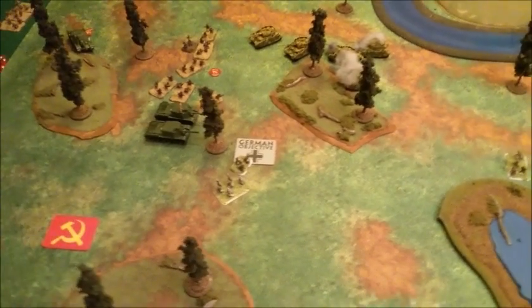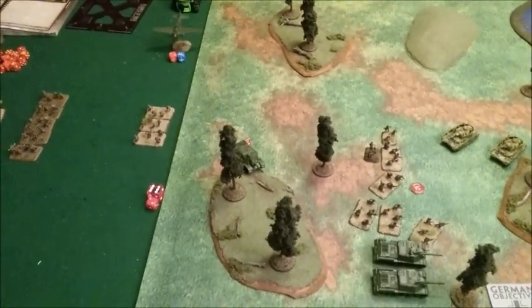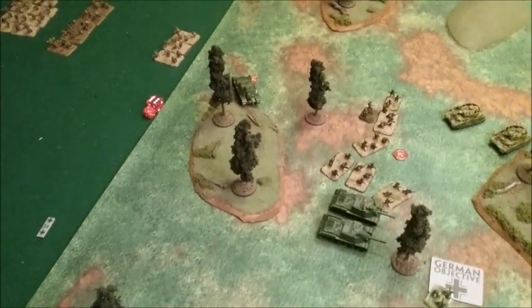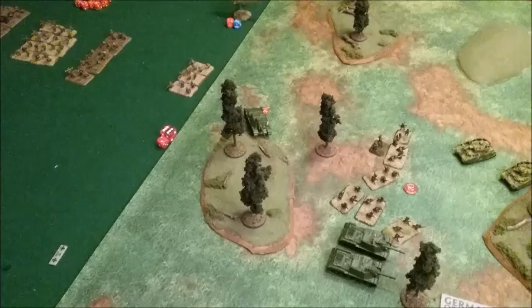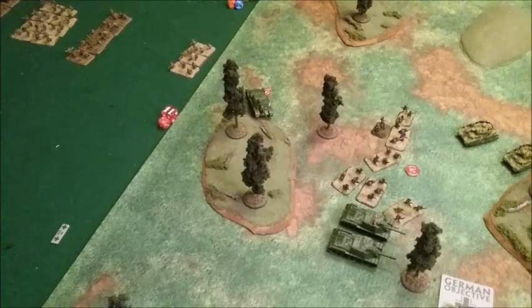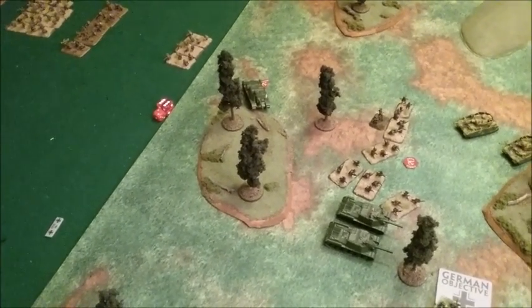For this side of the table, when those ISU 152s came on, my plan was to use this forest right here and kind of just swing around it or drive through it and put some pressure on those Pac 40s. But when both of those guys bogged down on that first attempt to get in there and get an assault off, that just killed me. That's like, what, 3 turns, I think, of both of them just sitting there not doing anything. So that kind of ruined the effectiveness of that unit.